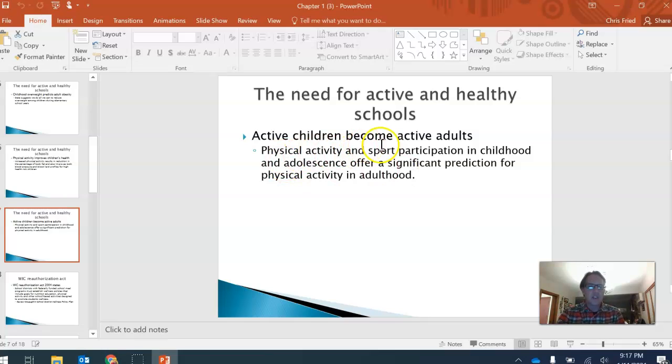So physical activity and sport participation, and I also call them lifelong activities, things like walking, okay? Things like certain games, not necessarily basketball or football or kickball or those things, but there are different games that kids can play that we can continue to play as adults as well, okay? That we can help to promote being active. Okay? It doesn't have to be a competitive sport all the time to be active. And it's better off if you're going to put together lifelong activities that it is not a competitive sport, okay, to do those types of things.